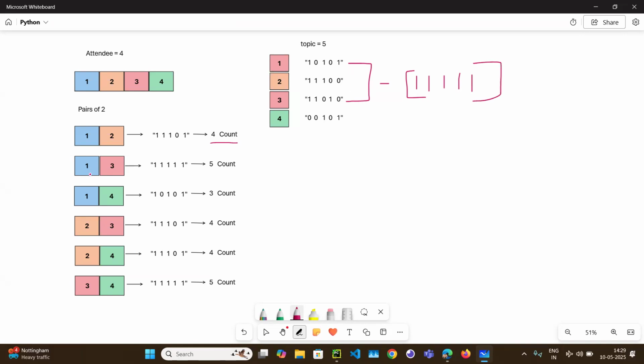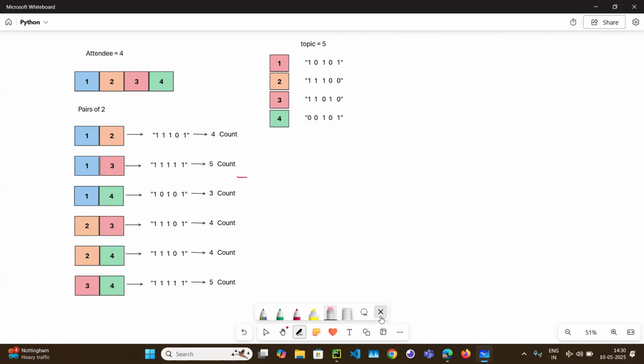So if you create a team of 1 and 3, then the total topics they know is 5. Similarly, for a team of 1 and 4, the total topic count is 3. For 2 and 3, 4. For 2 and 4, 4. And for 3 and 4, 5. So you can calculate in this way.